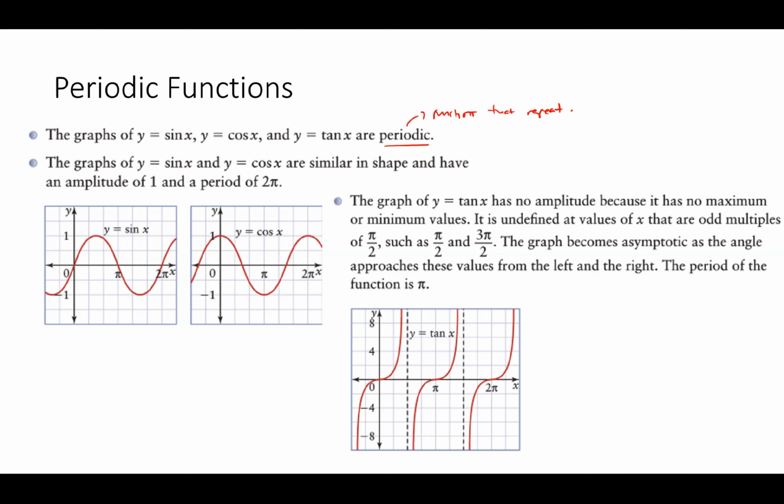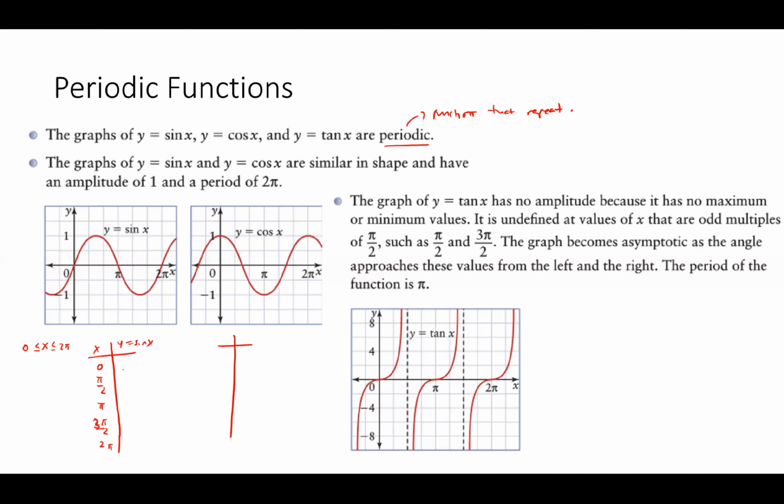The graphs of y equals sine x and y equals cosine x are similar in shape. They have an amplitude of 1 and a period of 2 pi. Okay, so I'll explain what each of that means. Before I do that, you can imagine that if you know the points of your graph, you can plot this on a grid, right? So for the most part, I'm going to look at the domain where x is between 0 and 2 pi radians. So this is x: 0, pi over 2, pi, 3 pi over 2, and then 2 pi. And what I'm going to look at here is y equals sine x, right?